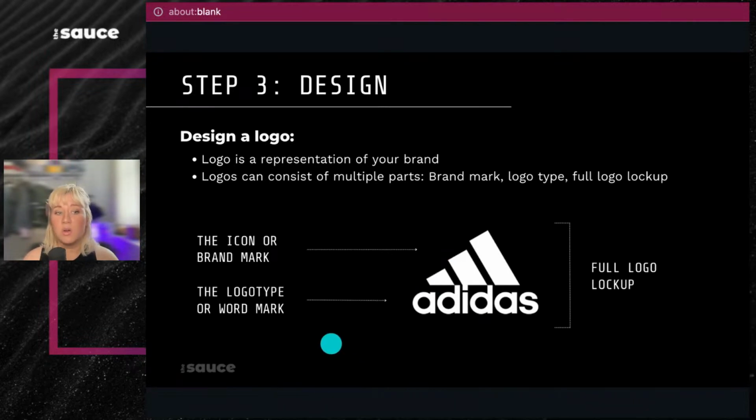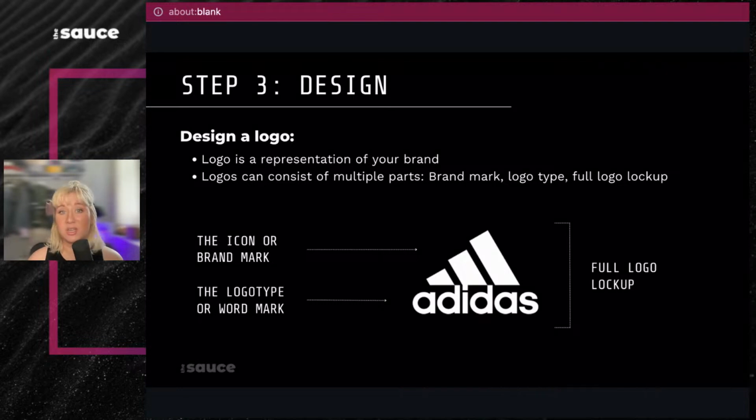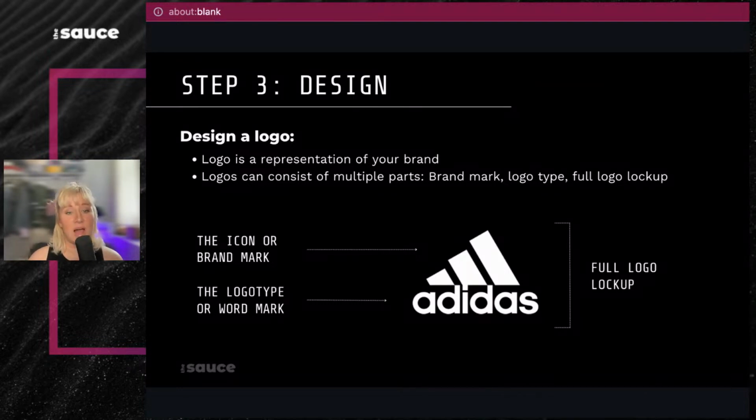And then there's the logo type or the word mark, and that's the piece that underlines it all. That is the literal logo type because it contains the typography, and it could stand alone on its own. Oftentimes you see it as an individual asset on things like marketing and promo materials, especially when there's not enough real estate on the page to have what is called a full logo lockup. That's when all of the pieces of the logo are there together.